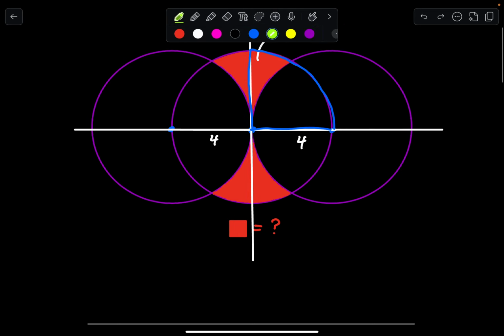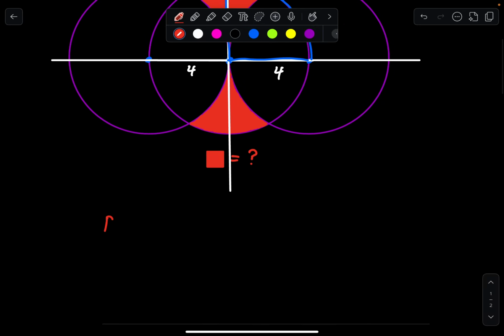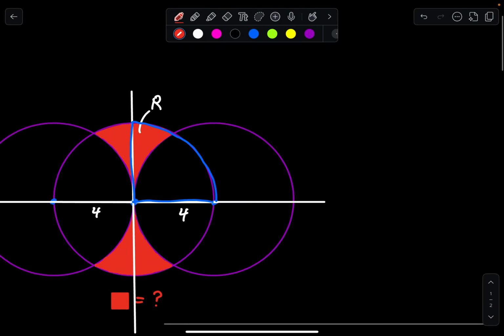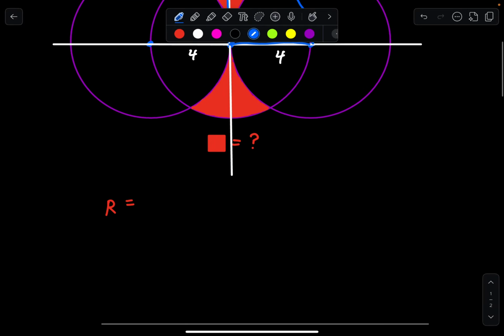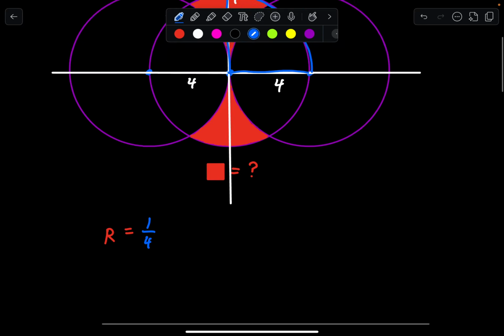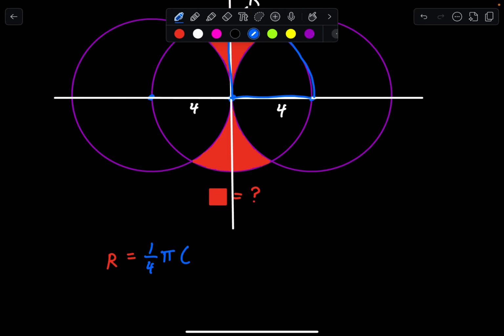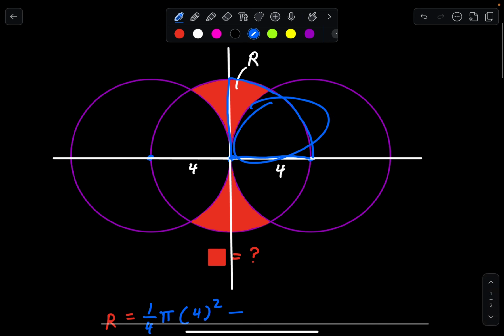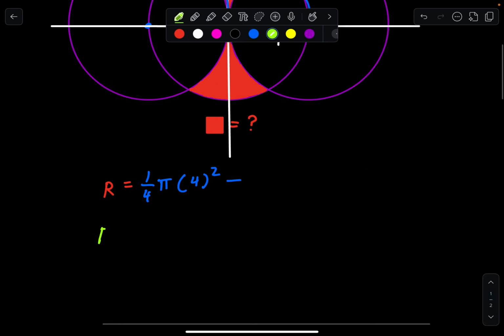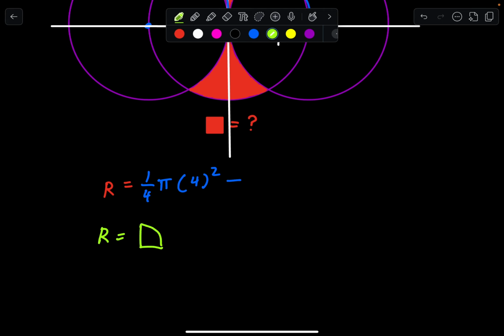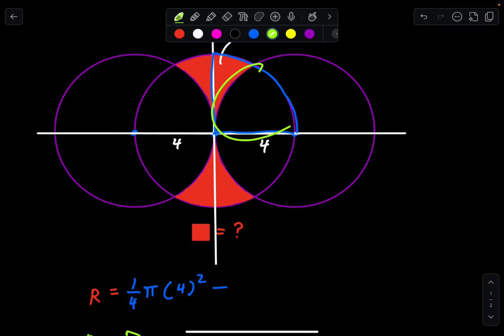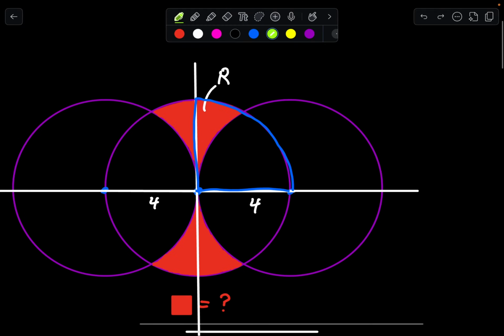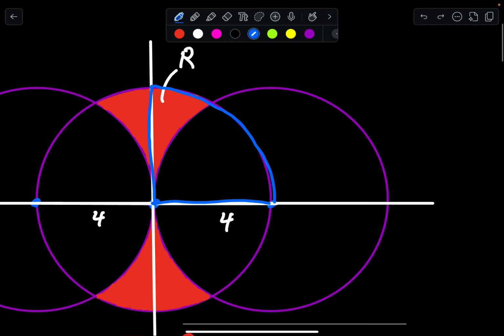I'm going to be labeling the region R as such. R is equal to what? First, the quarter circle. So the quarter circle is just 1/4 pi r squared, pi, and our radius is 4 squared. And now I have to subtract this entire region. And by the way, I'll be doing this right here so you can see a little conceptual of what this solution looks like laid out. So that's our quarter circle. Now what we're trying to subtract is that, which you can't really subtract all in one go. But we can subtract it in chunks.